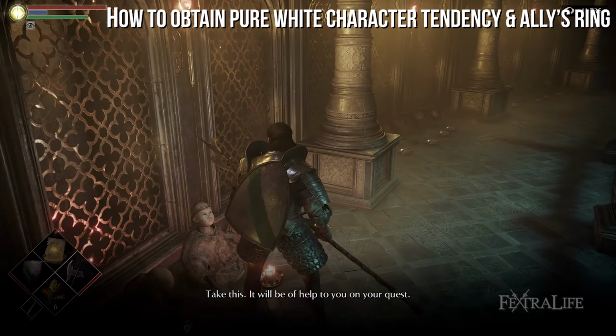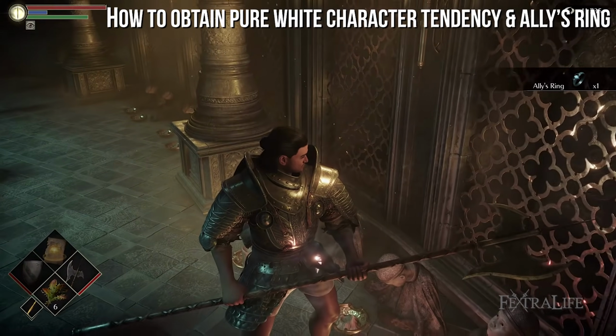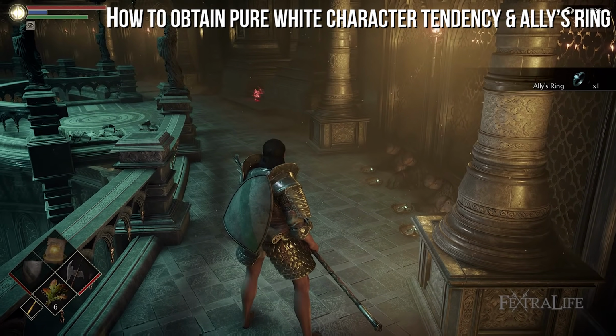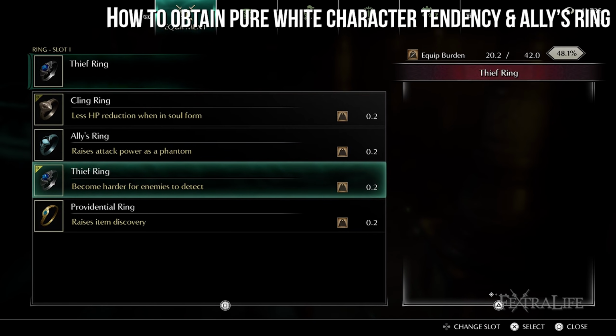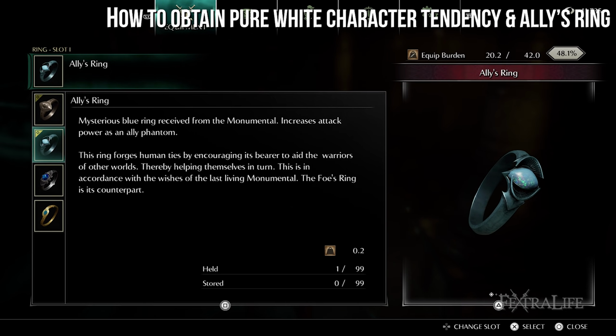Once you've done this, your Demonbrandt will be at maximum damage and you can speak to the Monumental in the Nexus to gain the Allies Ring. If he doesn't give you the ring, then you're not at pure white character tendency, or you answered no to his question previously. From this point forward, you need to avoid black character tendency, which means that you cannot invade other players or kill NPCs.